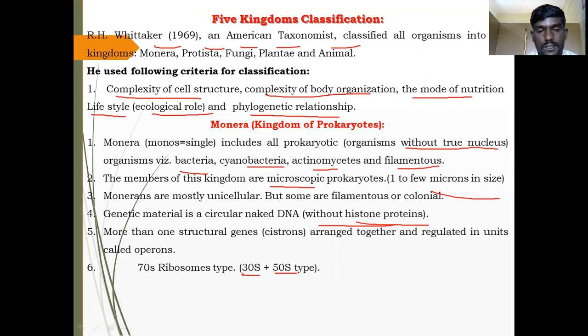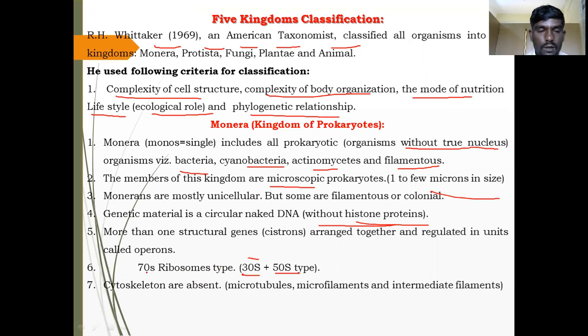What is 30S and what is 50S? The 30S subunit mainly functions in decoding and also binds to the mRNA. The 30S ribosomal subunit mainly functions in decoding and in finding the mRNA. The 50S ribosomal subunit is mainly catalytic in nature or catalytic in function. It binds the tRNA. These are the types of ribosomes and their functions. I hope you understand. In a bacterial cell or moneran, they show 70S ribosomes. You can keep that in your mind.